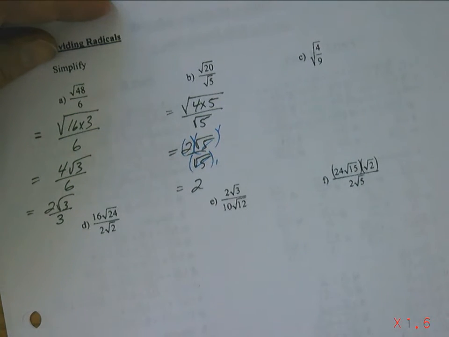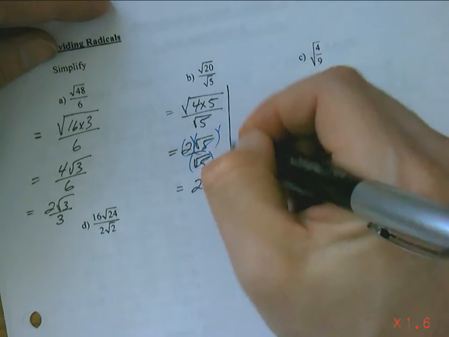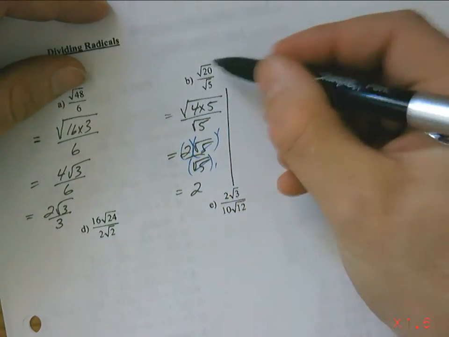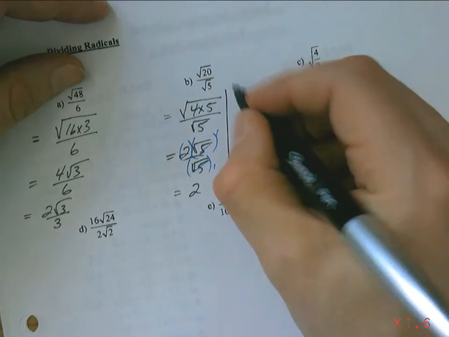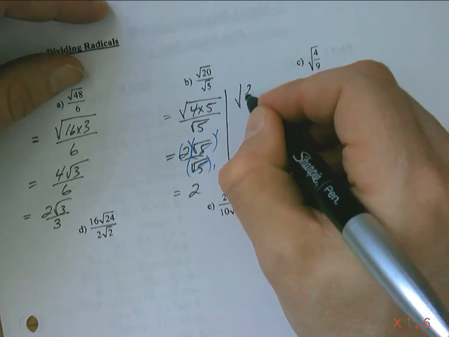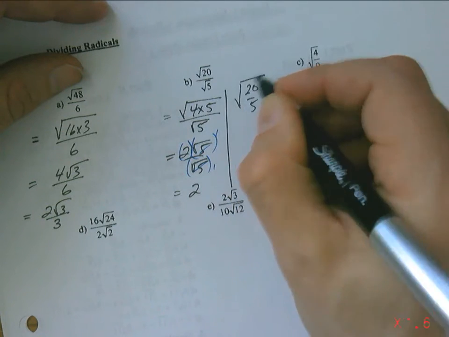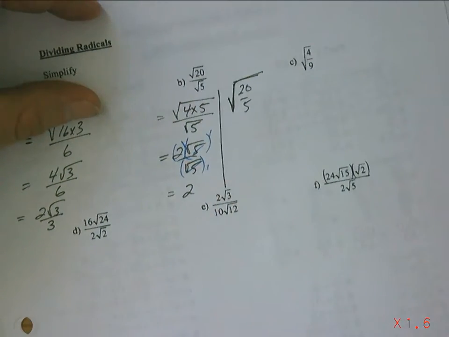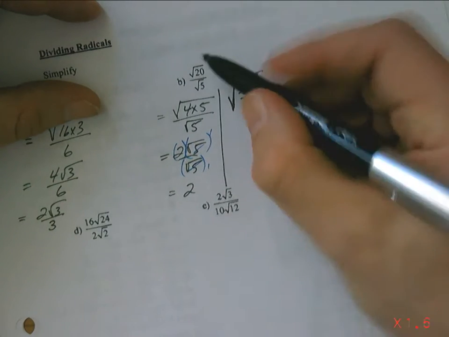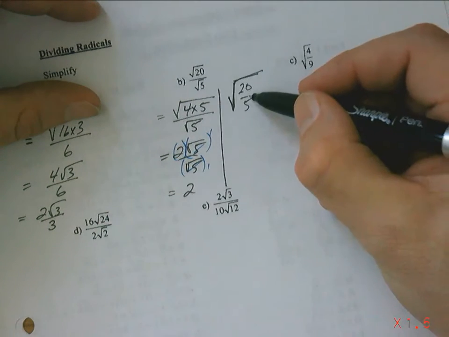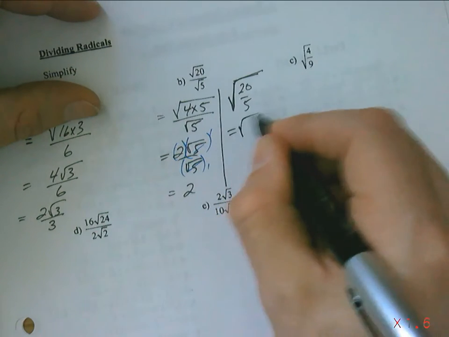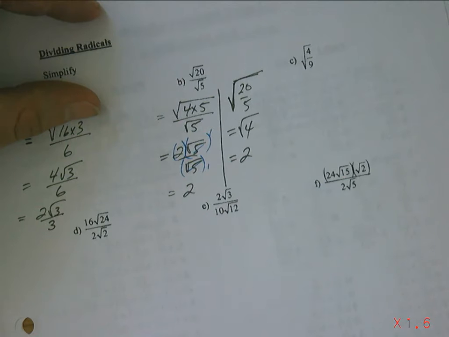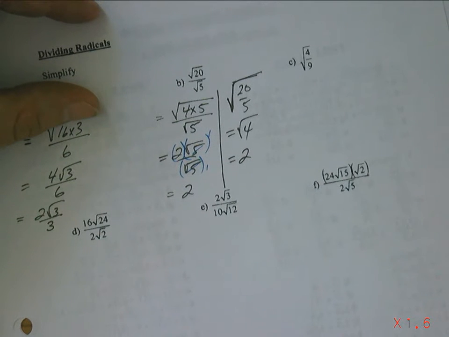Now, another way to do this question, perfectly legal, just as good, we notice that we have a quotient of two radicals here. So that could be the radical of the quotient, since both have the same index number of 2, and they're both being square rooted, and we're asking for the quotient of that. We can change it into this, which will give us radical 4, which of course we know is 2. Both ways work beautifully. Both are full marks.